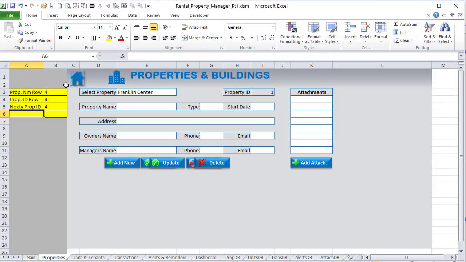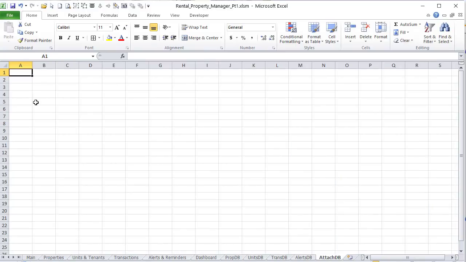So that's it. I also want to know the next attachment ID. We're also going to have attachments here, right? Same thing. We have an attachment database. Let's build this out because we haven't done it yet, because I want to store attachments in here. So the best thing to do in this case is just to add some information. It's just going to be the basic information for the attachments. We won't have data mapping in this one. Why is that? Because they're going to come from different places. We're going to have attachments for properties.